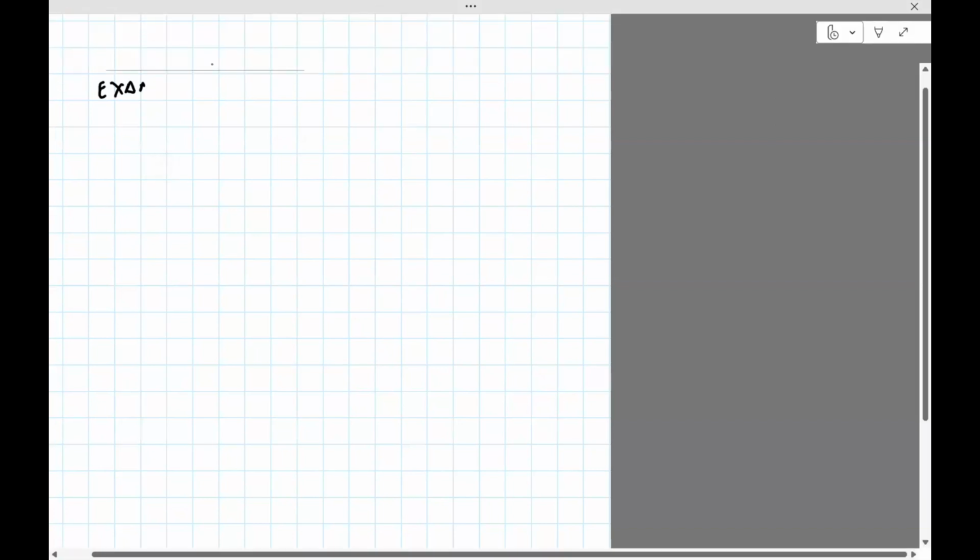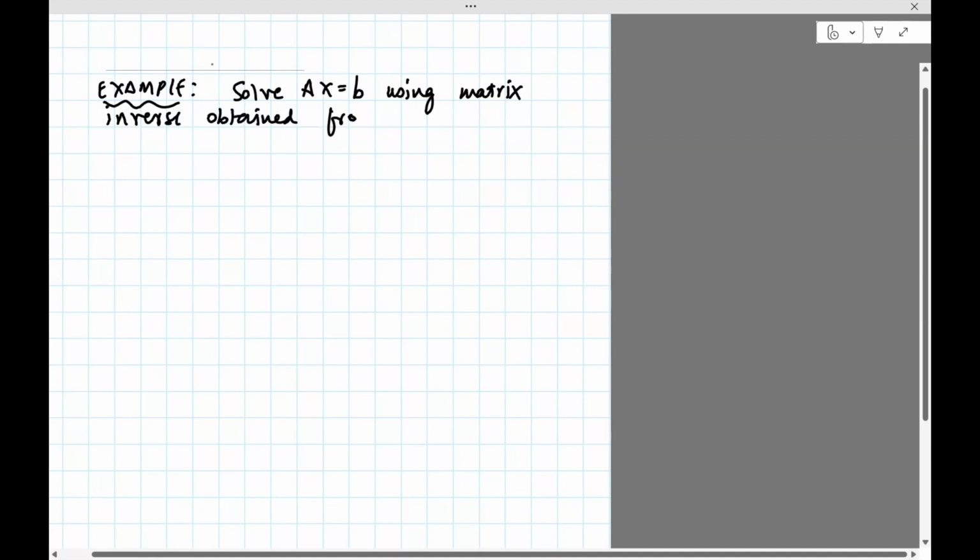So here's an example. I'll stick to the same one so we can check against other things we did. Example: solve AX equals B using matrix inverse obtained from Gauss Jordan.